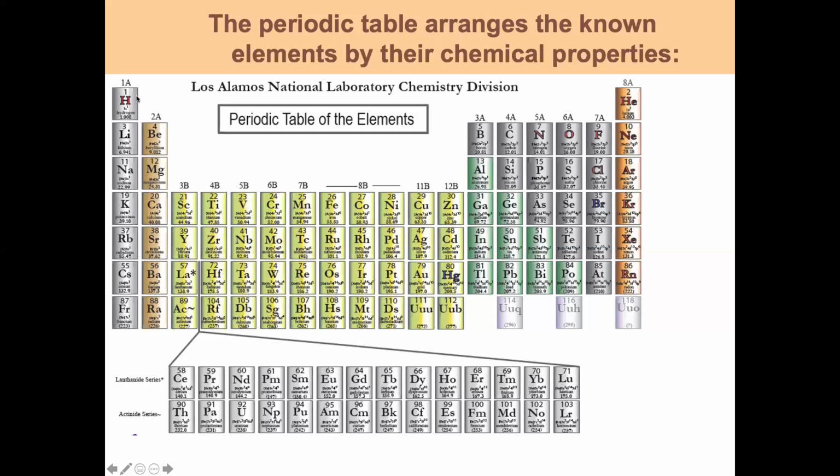And you'll also notice these numbers at the tops of these columns. Those are called group numbers, and all they're telling you is the number of electrons in the outer shell of the atom, okay? So everybody in this column has 1 electron in its outer shell. Everybody here has 2. Everybody here 3, 4, 5, and so on, okay? Why do we care about the electrons in the outer shell so much? Because that's where the action is. That's where the chemistry takes place. That's where chemical bonds are made and broken. And that's because those electrons have the most energy, okay?